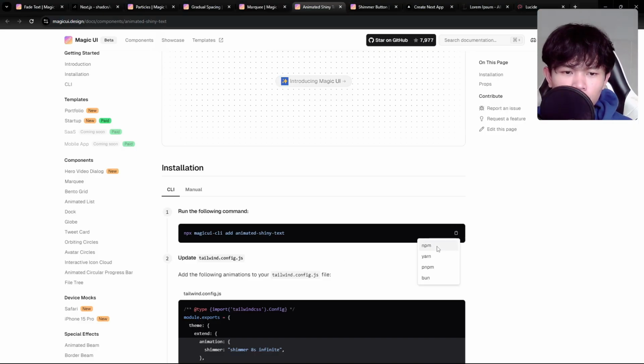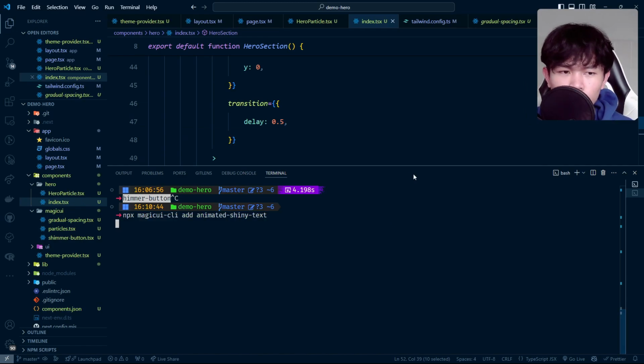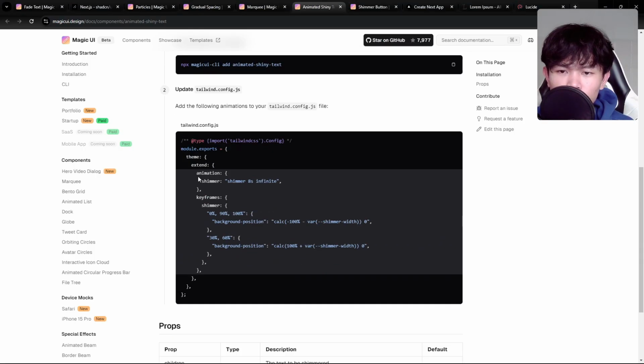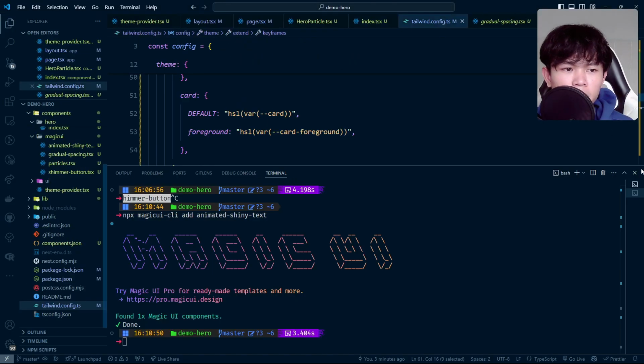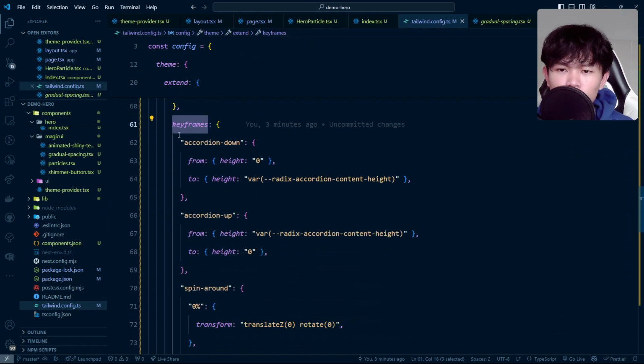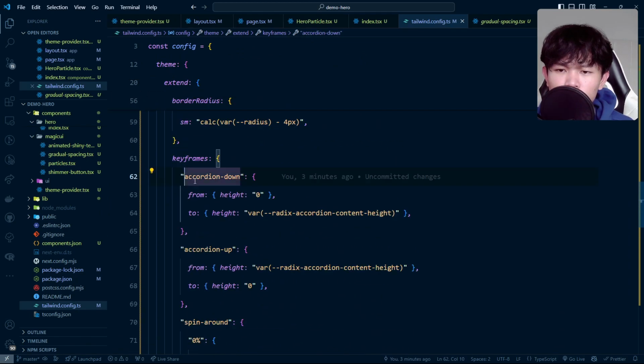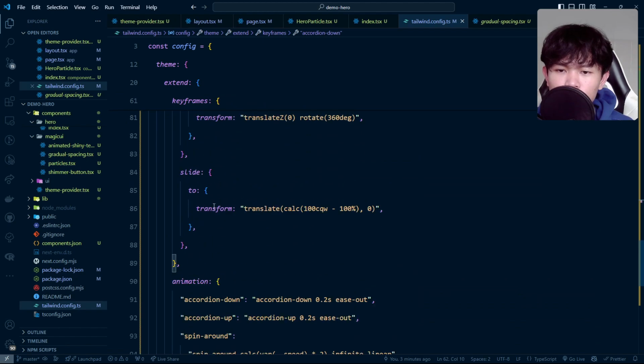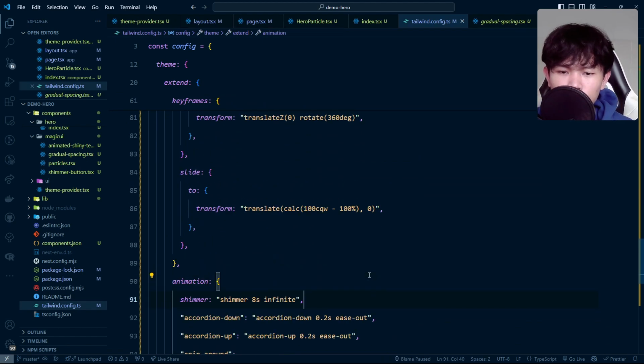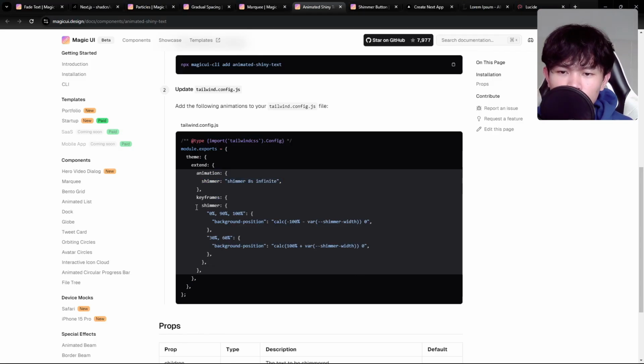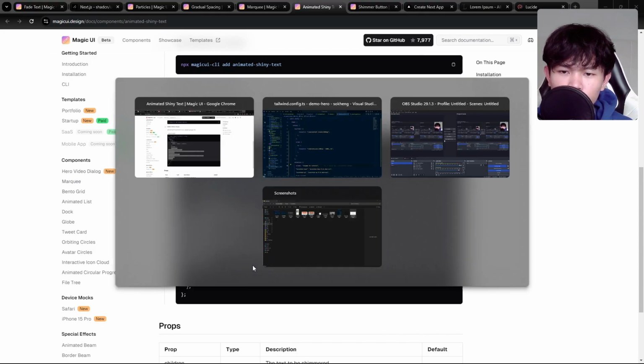I copied the wrong thing. Just do this one. And then we need to add some animation and things like that as well. Let's do that first. Let's do the animations. Go to Tailwind config and go into the animation right here, the keyframes. This is the keyframe. You go to animation. I'm going to paste on top here. And then the keyframe, this one right here.